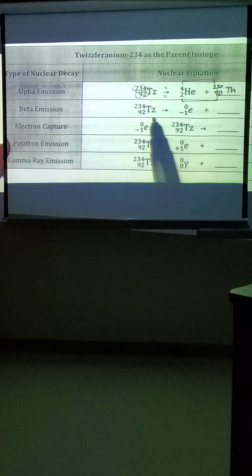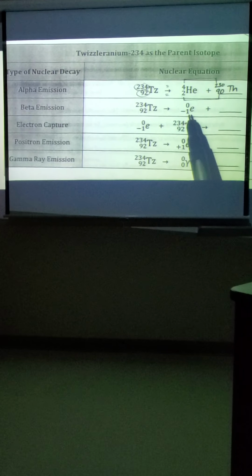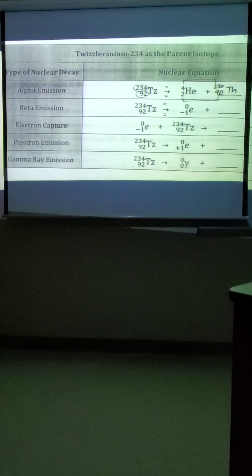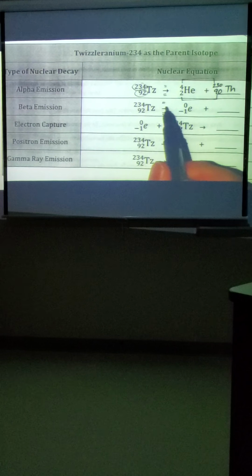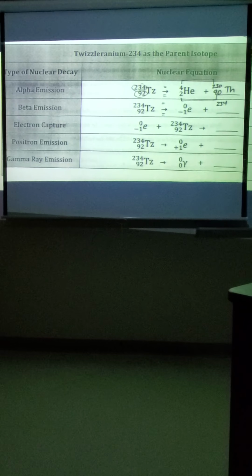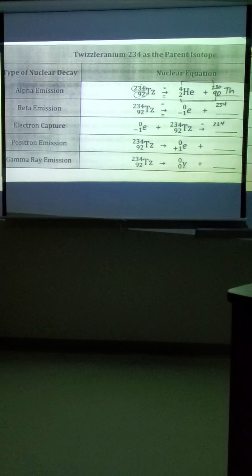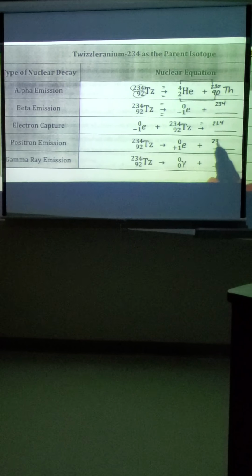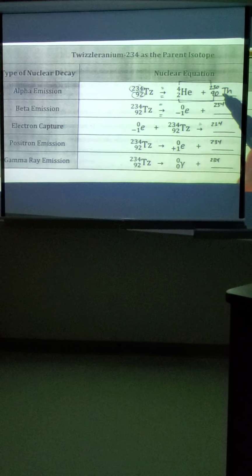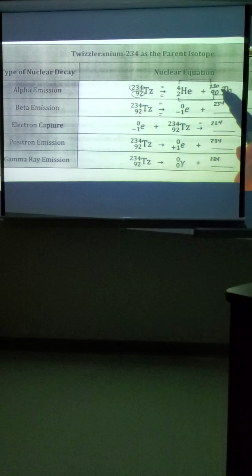So TH. Just like we predicted, it moved back 2, just like it should. As we look at beta emission, notice the math here is a little bit different because now we're dealing with a -1 number. So same applies. These are the equal sign. 234 equals something plus 0, so that's 234. But notice down here, this is also 234. Notice here, also 234. Notice here, also 234. Alpha is the only time the mass number changes.